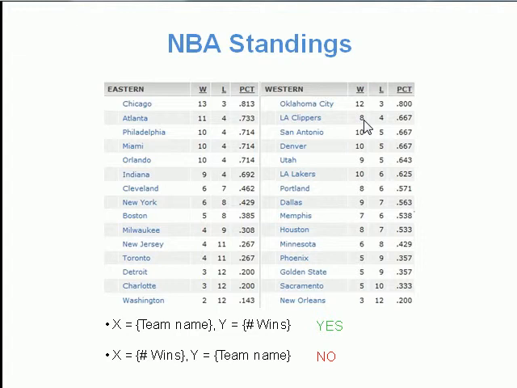But if I go and say, well, tell me all the teams with 8 wins. Well, there's Portland and there's LA Clippers and there's Houston. So there'd be three choices. There is ambiguity. There's no exactly one answer, and that's what you need from a function. You need to eliminate the ambiguity. You need to be specific. So those are examples of relations that are not functions. And like I said, we're going to mostly talk about functions here.